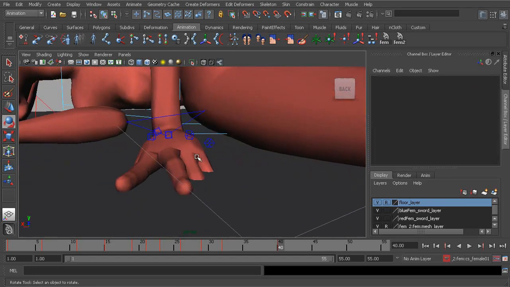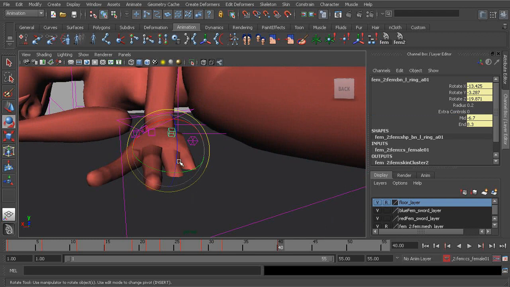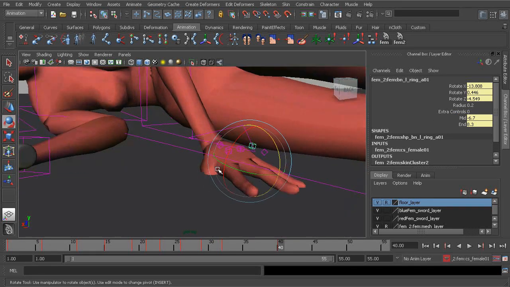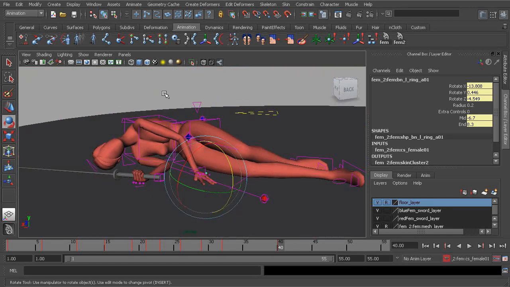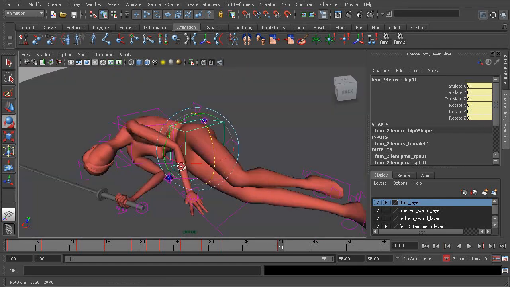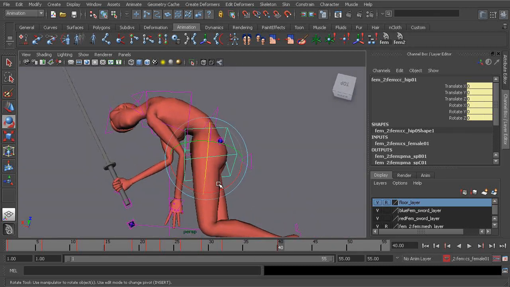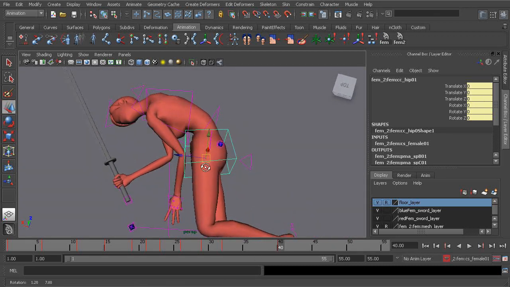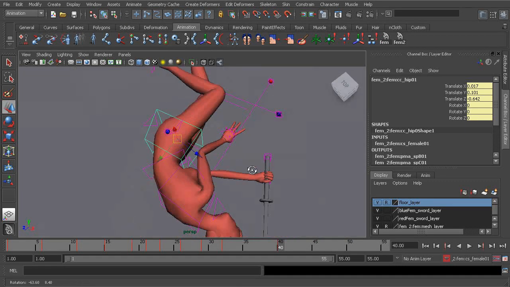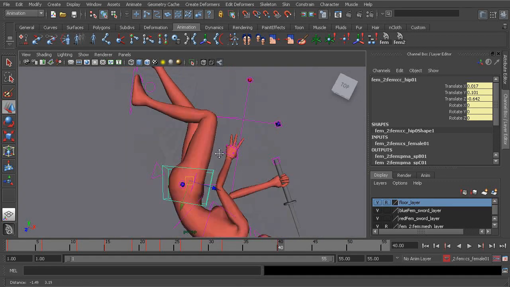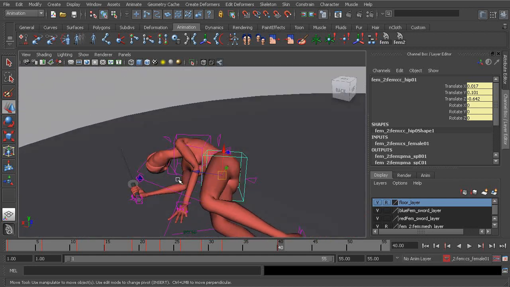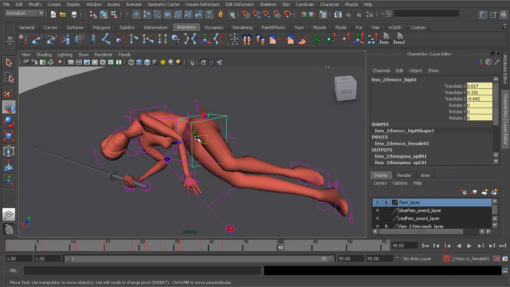We won't do this with each finger just for the sake of time, but you can take care of that and look at my next scene file if you need help on how to address that pose. But I'll now just tweak the pose a little bit more, just to correct any problems that may look off. But I'd say this is really nice.